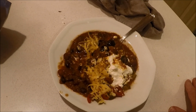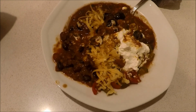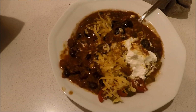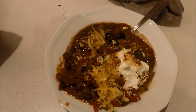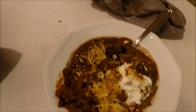Just to show you how meat can go a long way. You can save it for 5 years at room temperature. I would save it for another 5 years. 10 years from now, I still got another probably 6 or 7 jars of it from that same time. Think I'm gonna make some more soon. Oh man, that's so good.